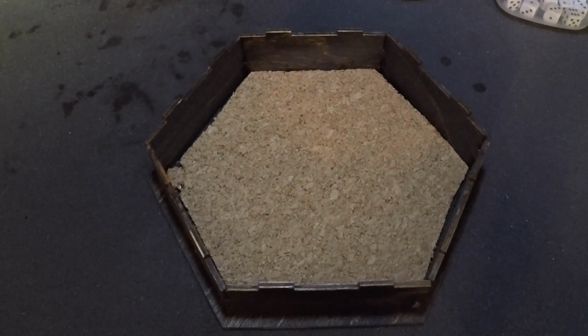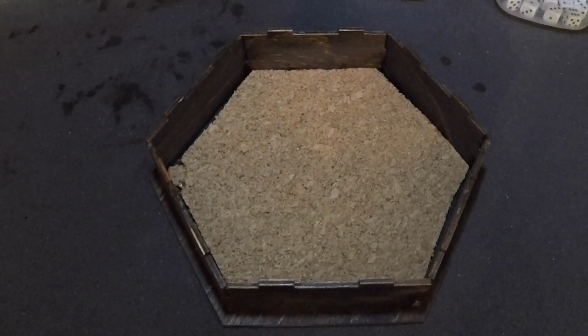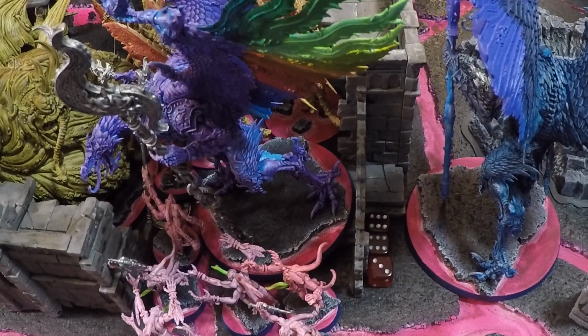So first, the 3-up invulnerables against the 2-damage wounds, passing all 3 of those. And now the 3-up invulnerable saves against the 6 3-damage wounds. And of course, failing 3 of those. So that's 9 damage taken. So the Lord of Change with Baleful Sword and the Impossible Robe will fall from 15 wounds down to 6 left.